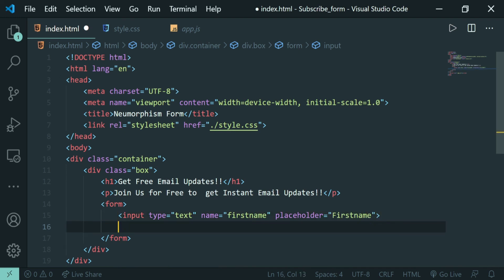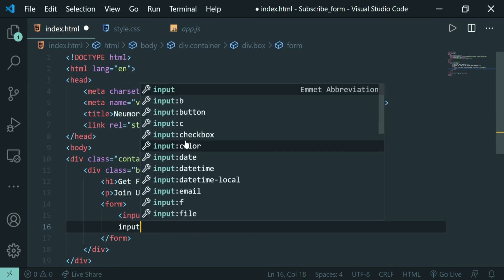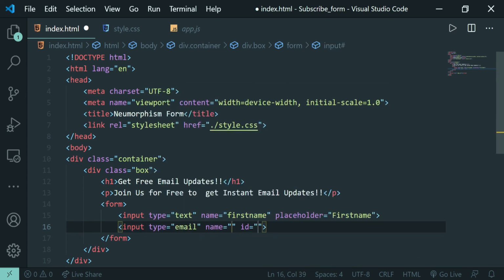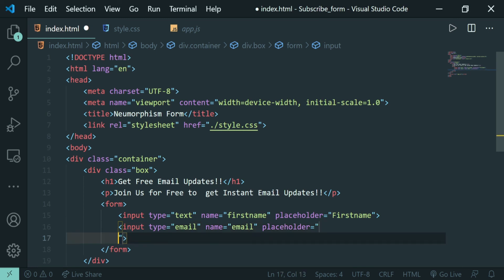And then we will be having one more input, and this input will be of type email. So this will be having email as a name, and it will not have any id. Instead, it will be having a placeholder which will be saying email address.